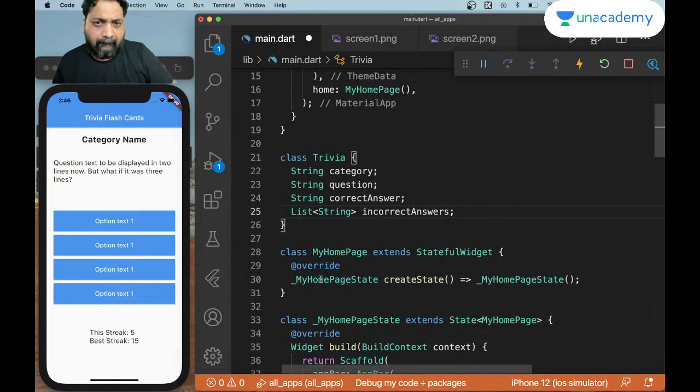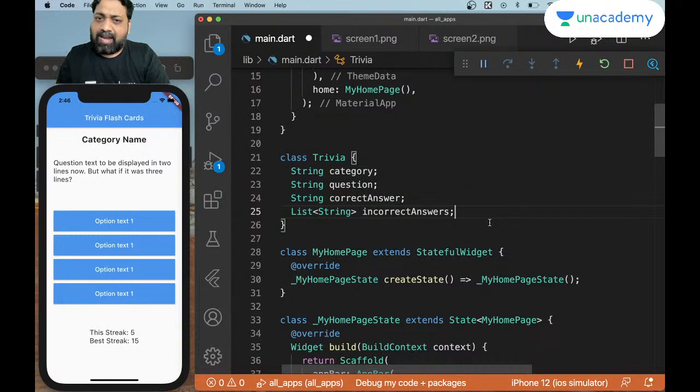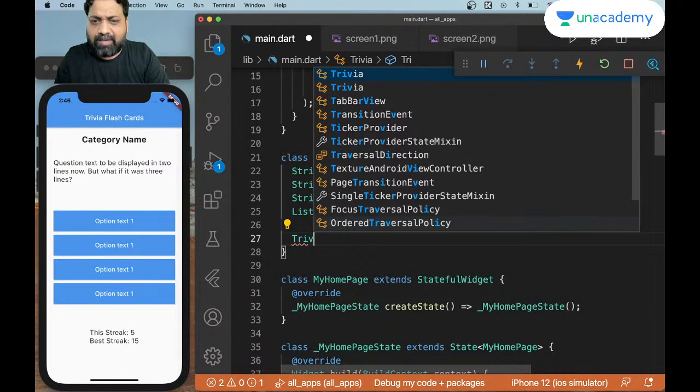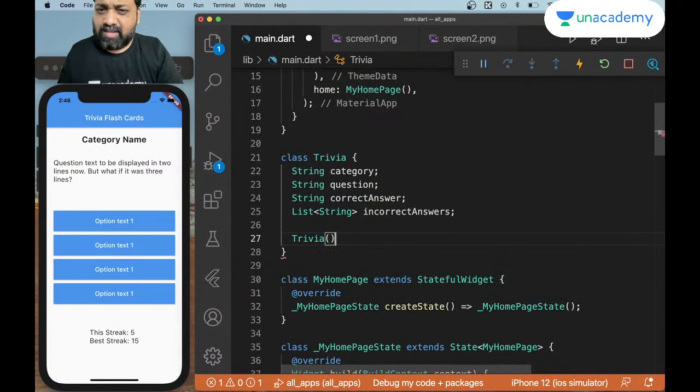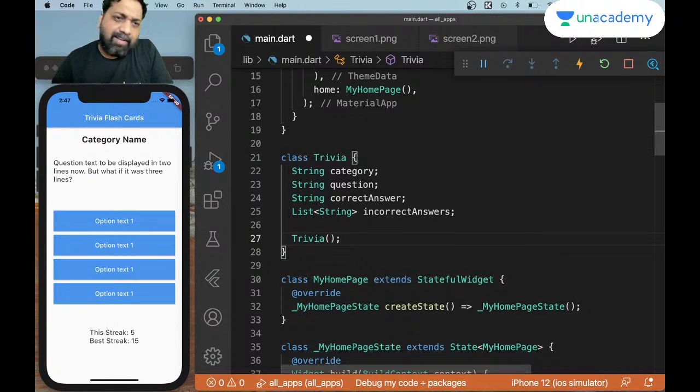Does this make sense now? Each screen that you're seeing, in each of these screens, I have correct and incorrect answers. This can be any number of incorrect answers, but there's only going to be one correct answer. And we will create what is called a constructor. If I want to create a new trivia question, because I don't want to create only one question, I want to be able to have multiple trivia questions. I answer something, I go to the next one, I get one more question from a new category, and so on. So I want to define a constructor.